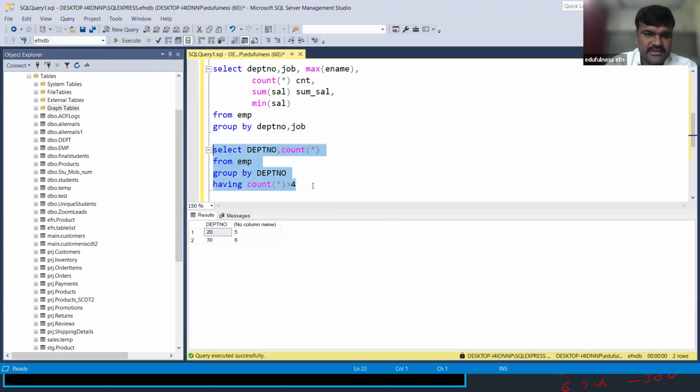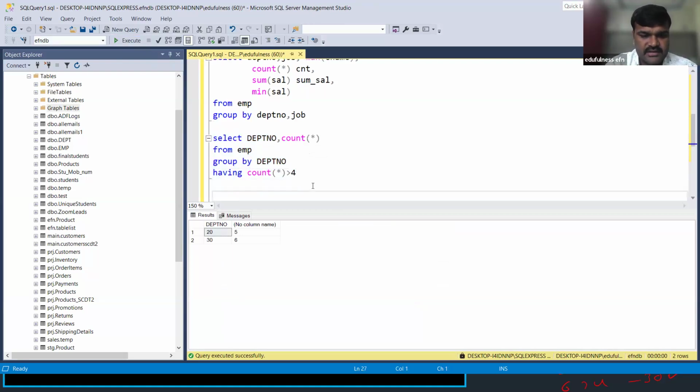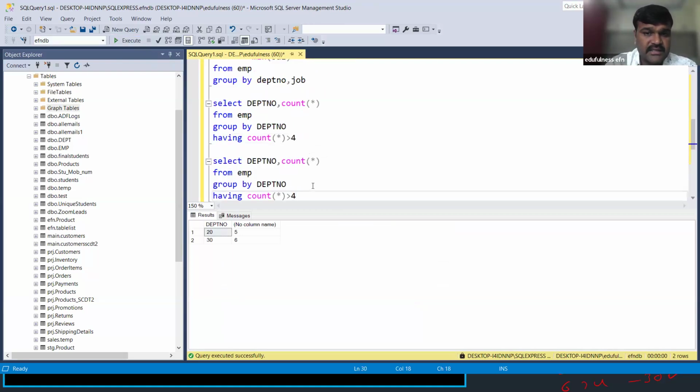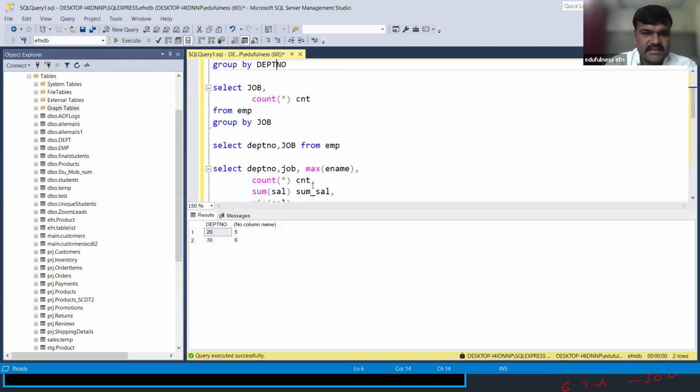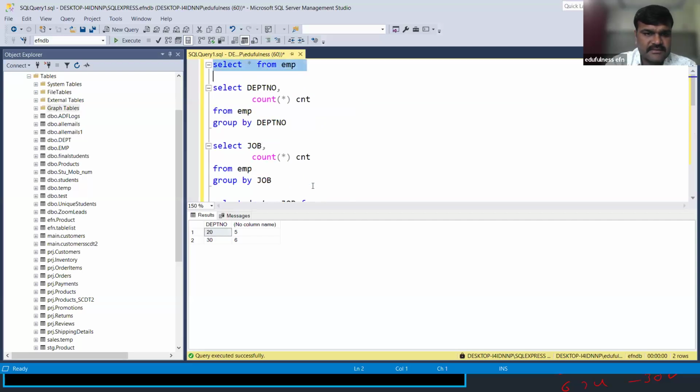Similarly, if you take another column, say you want the managers who have more than one employee under them. That means you have to group by MGR. If you want to see the whole data, see the MGR column.